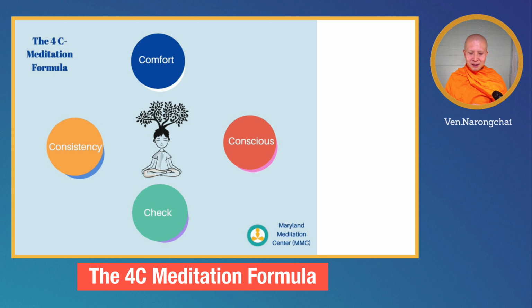And the last one is called consistency. Consistency, I'd like you to think of self-discipline. Think of habit. This should be a daily habit. If you sit today 30 minutes, you feel good, and you sit again next week or next month and hope to feel good, the same experience that you had today, it's not going to happen like that. So it's like exercise. You do push-ups today 20 times and hope to get muscle. No, you cannot have that. The law of nature doesn't work like that.